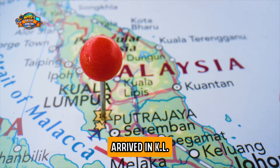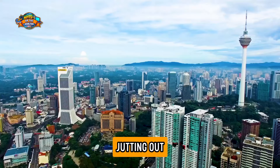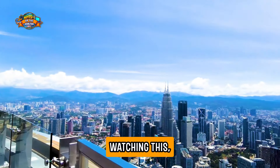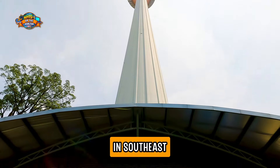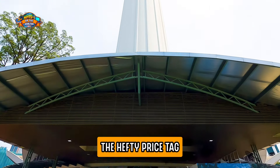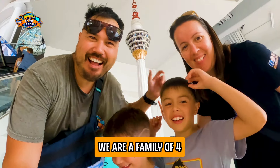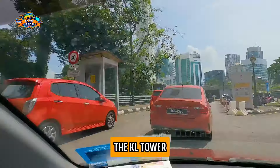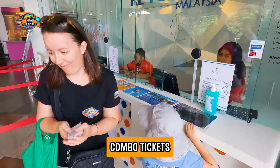You've just arrived in KL, or you've been in KL for a bit, and you keep looking at this big old tower jutting out through the KL city centre skyline. I assume if you're watching this, you're probably deciding whether arguably one of the best views in Southeast Asia is worth the hefty price tag that they're asking. For context, we are a family of four — two adults and two children, and our children are six and eight years old. We went to the KL Tower on a Sunday and bought the Skydeck and Skybox combo tickets.